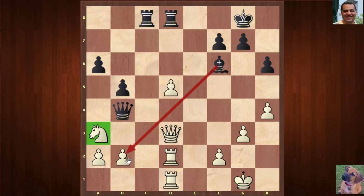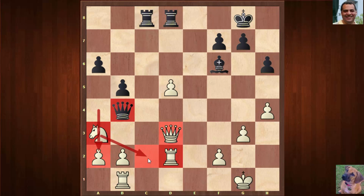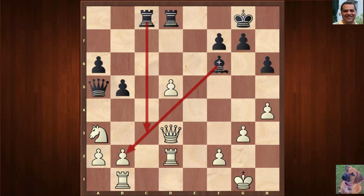Okay, looking at b2, and Nakamura plays what looks to be a passive looking move, rook b1, and you might think after this sort of move, is white really playing for a win? He is a pawn up. What he needs to do is improve his worst piece, which is this a3 knight. It so happens he's got c2 guarded now, and the queen's not even looking at a2 now. So this knight c2 to e3 or to d4 potentially will be a useful rerouting of the worst placed piece, the knight.